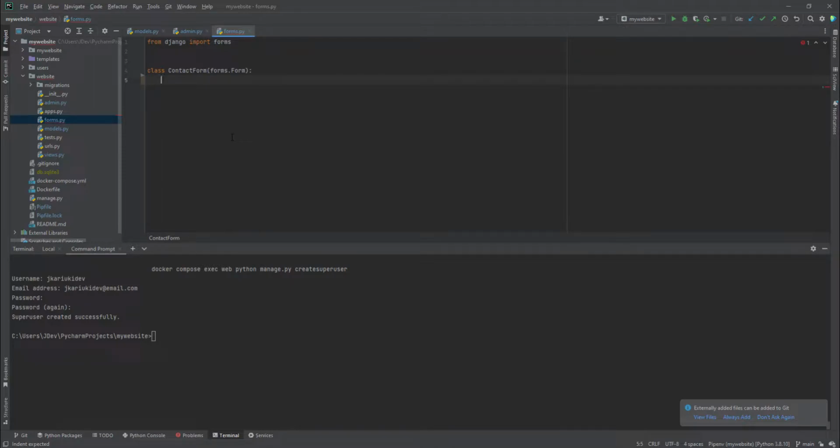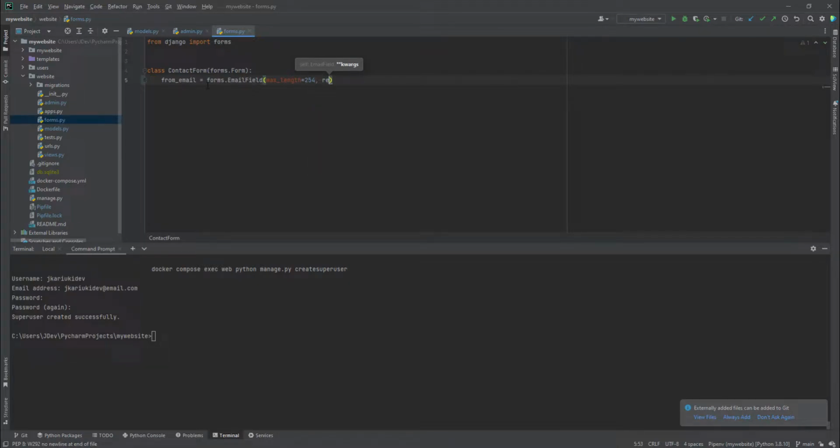So in this form, we can similarly create three fields that correspond to the fields that we have in the model. Remember, we created email, subject and message fields. The first field, you can call it from_email, and you can add forms.EmailField. So these are also the field types for the forms. There are quite several, so you can check. I'll just leave it at that.